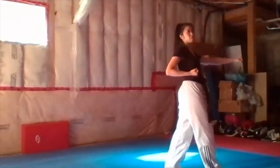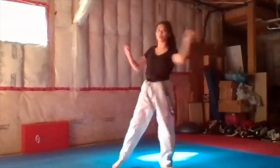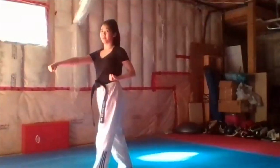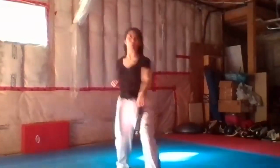And the hand we just punched with is going to block on the other side. So we're going to swing our front leg over. 1. And 2. And long stance in the front. 1, 2.